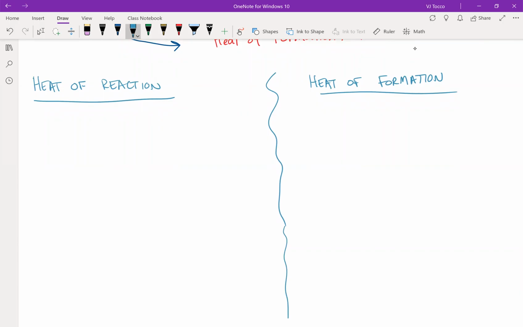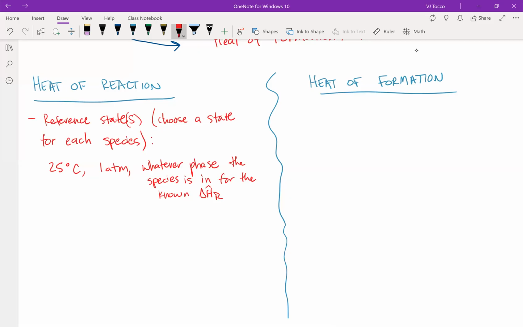The main way that these two methods differ is what you set your reference state as. So in the heat of reaction method, your reference state is going to be, remember, you can choose one reference state for each species. So your reference states, because you can choose one for each, choose a state for each species. And when I say a reference state, I mean what temperature, pressure, and phase of matter. So in the heat of reaction method, my reference state is going to be the species at 25 C and 1 atmosphere, and whatever state for which I know the heat of reaction.